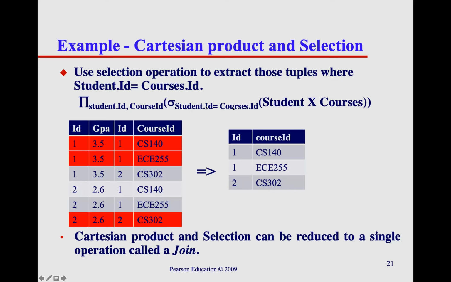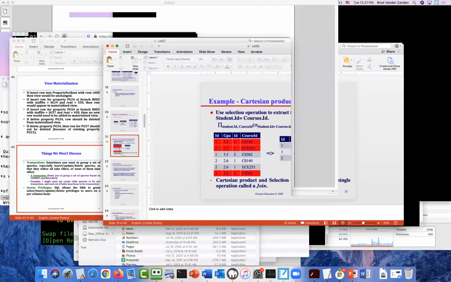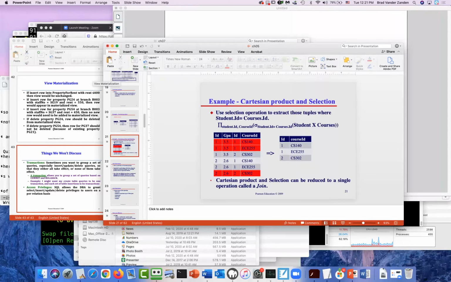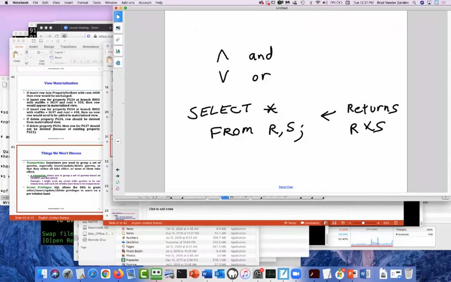Okay, and we express a join using a bow tie. So we would actually express a join that you would say R, bow tie, S, and then we give as a subscript what the condition is.